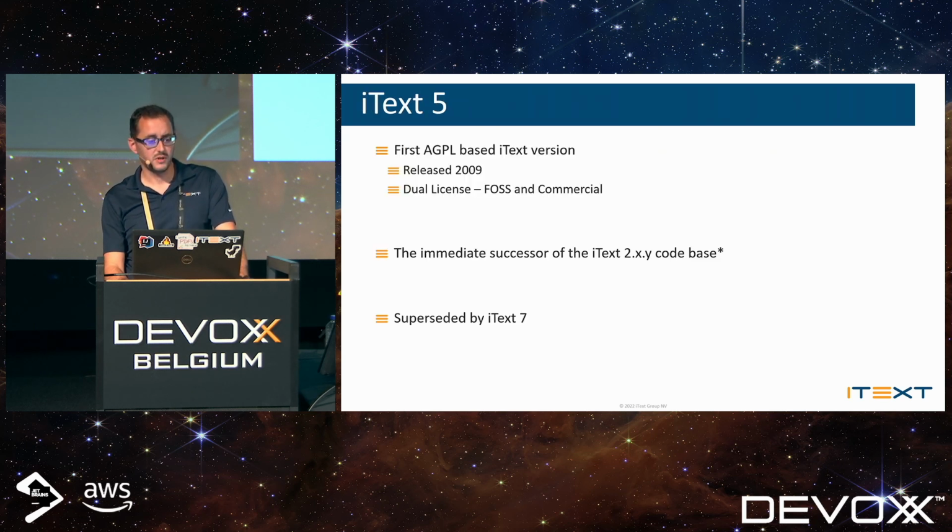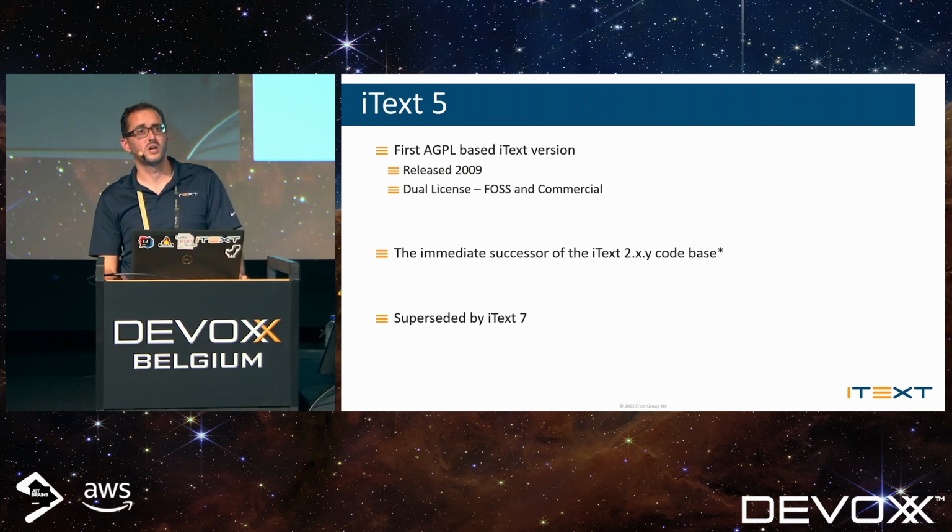So for those of you who don't know, just a slight introduction to iText 5. iText 5 is different from iText 2, which you most likely will know. And iText 5 is the first AGPL-based iText version. The original license for iText was MPL LGPL, and we changed the license basically to be able to build a sustainable business model around it, in the sense that we now are able to sell commercial licenses for people who don't want to adhere to the AGPL rules.